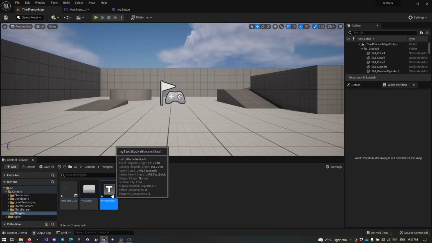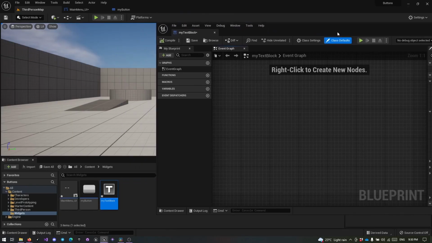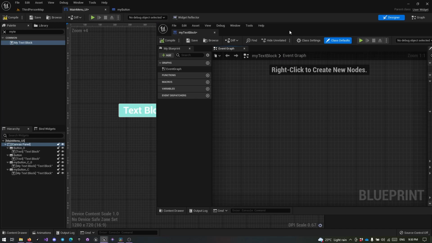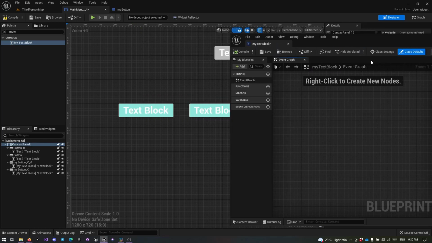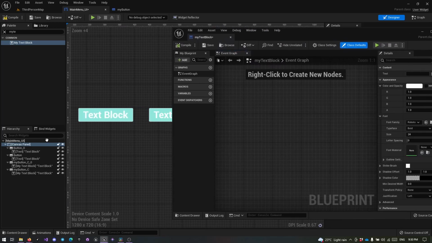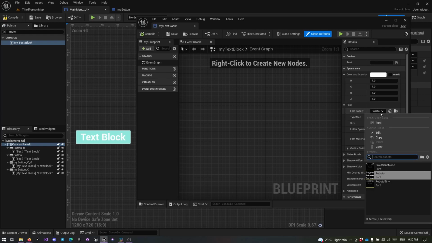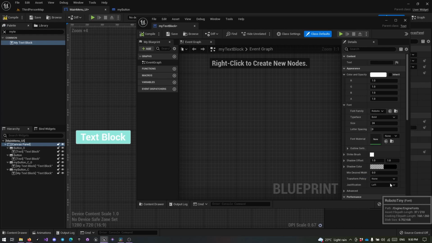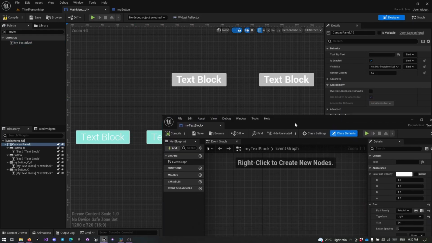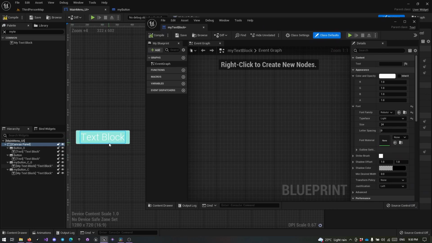Because if I go to my text block component and let me organize my windows here. So for example, I have this, and as you can see, if I go to the font settings and I change from Roboto to Roboto Mini, sorry, Tiny, you're gonna see that this is gonna be updated on the fly. So this is also pretty good and pretty useful. You're not gonna have to be chasing your text blocks in your entire game.